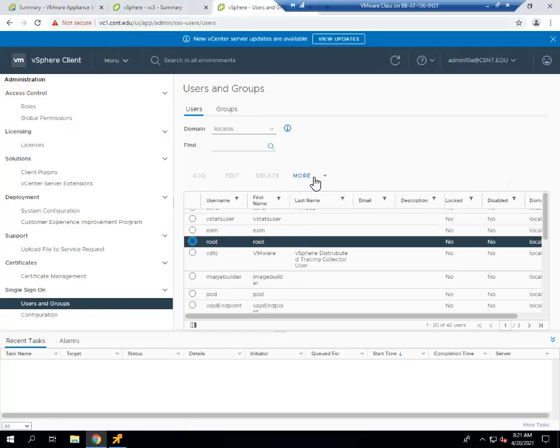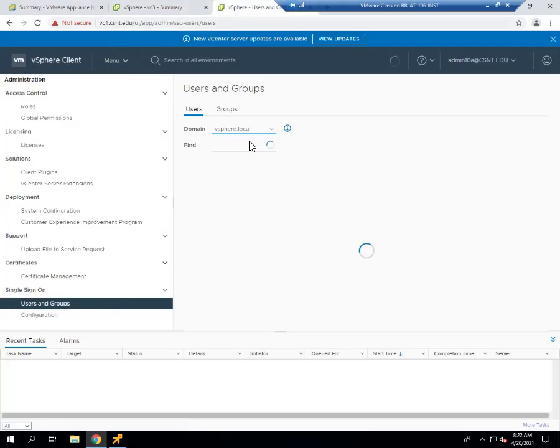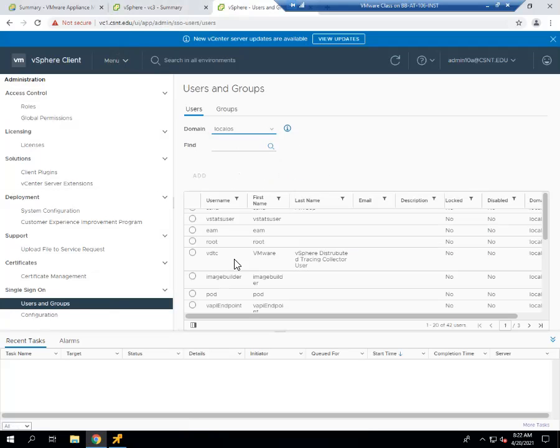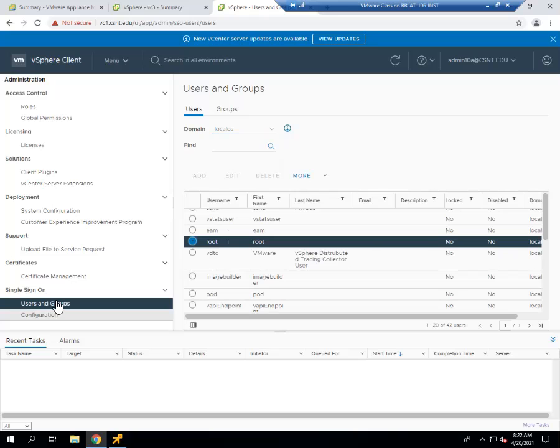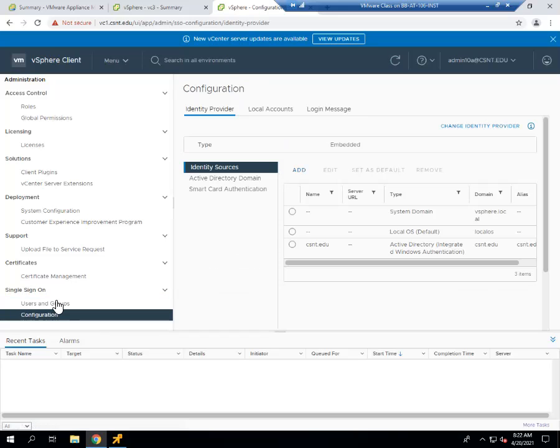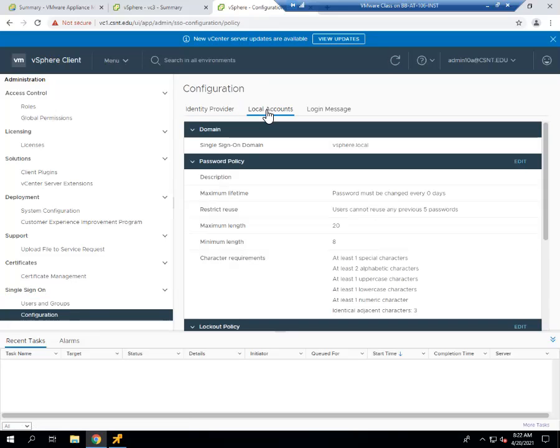But apparently I can't edit. Local accounts must change password every 0 days.